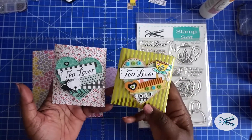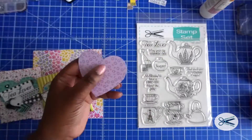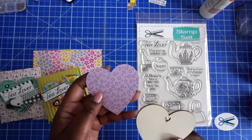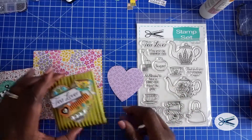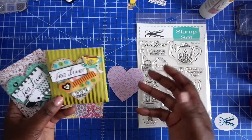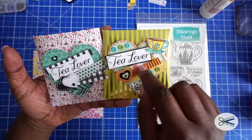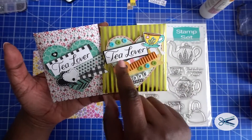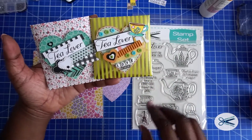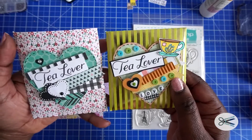We're going to be using our scraps for these. I used a heart that was traced out of some of my paper that I already had, so I used this heart as a template and traced it out. We do have a free template on our Mindless Crafting website, so you can go ahead and get one of those if you're not sure how to draw out a heart — and you can resize it. All of these are little scraps from my stash. The teacup and tea lover came from a stamp set, so you can use whatever stamp sets you have, or if you see an image that you like and want to add it in, you can do that too. These are absolutely adorable and so much fun to make.